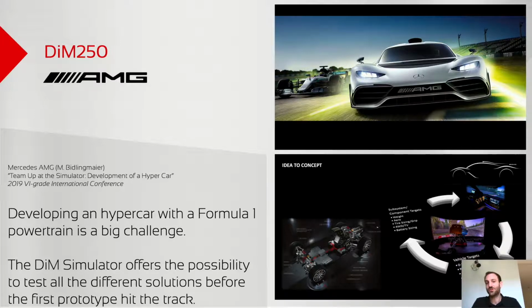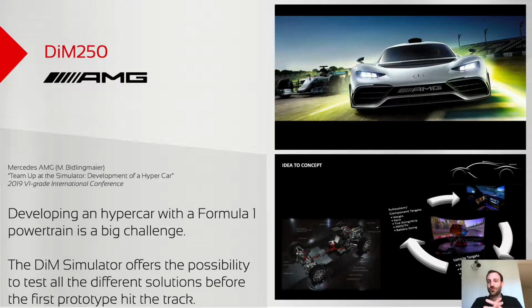Here the challenge is gigantic, because with the Project One car, they want to be able to have a Formula One powertrain engine in a road car, a homologated road car, and being able to use it every day, so that the car is handling properly. And so the amount of tuning and refinement that you have to have in all the car systems is huge, from the electronics, the chassis, the powertrain, the tires. Everything needs a very dedicated attention.